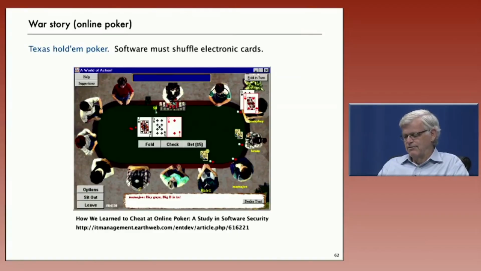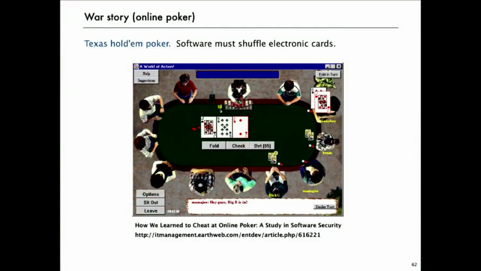Now, if you're going to be using methods that depend on randomness in real applications, you do have to be careful. So this is just an example about software security. There's a lot of difficult and deep issues to worry about in software security, and we're not going to worry about all of them. But one thing that we can do is make sure that our algorithms work as advertised.